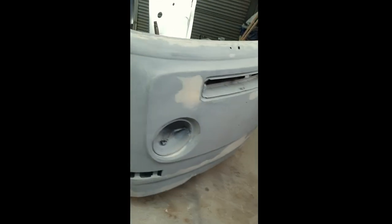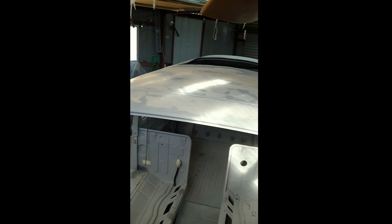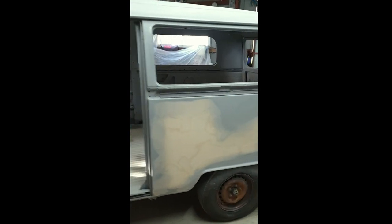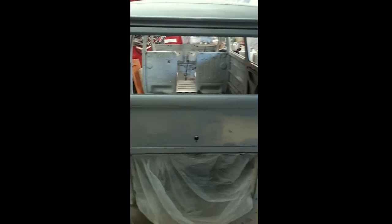This short time lapse covers quite a long time in between, but I didn't really film too much of it because there are plenty of other channels out there showing proper decent paint prep and sanding. Go and watch them, they're much better than I am. So I've got it pretty straight, masking it all up and getting ready to paint it.